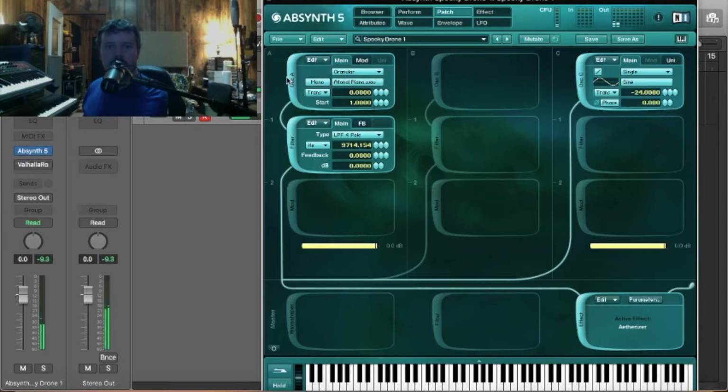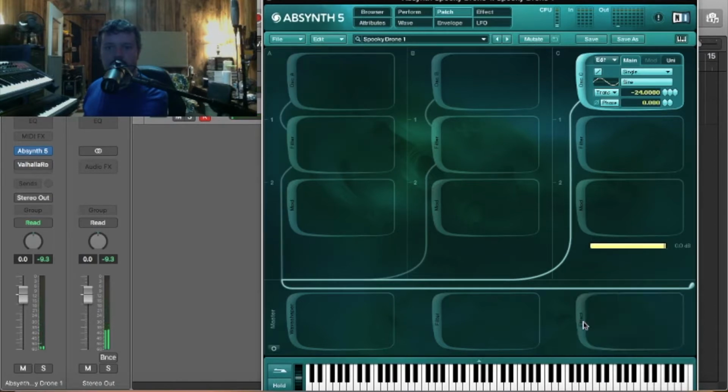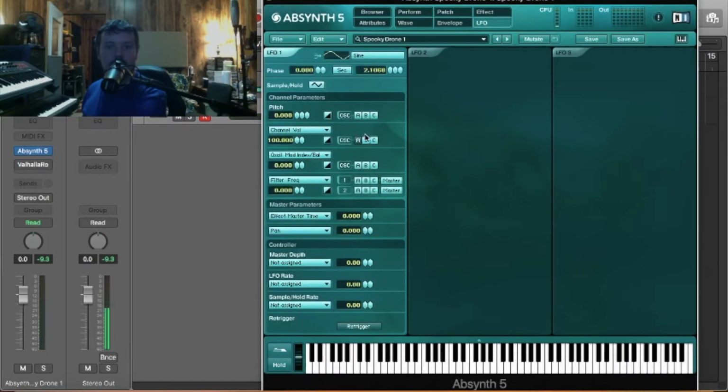And to hear that by itself, it is just... It's a sub bass, and I also have the LFO controlling the volume on it, turning it up and down, because for drones, I like to put a sub bass in there, but sometimes I do it on a separate track when I'm doing ambient stuff.